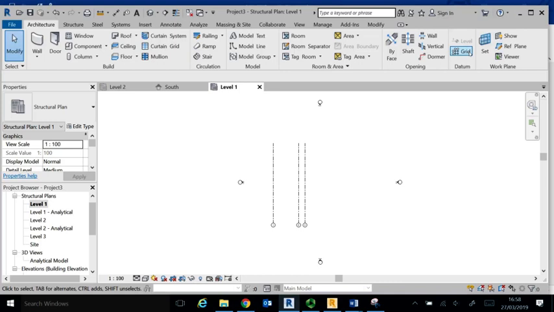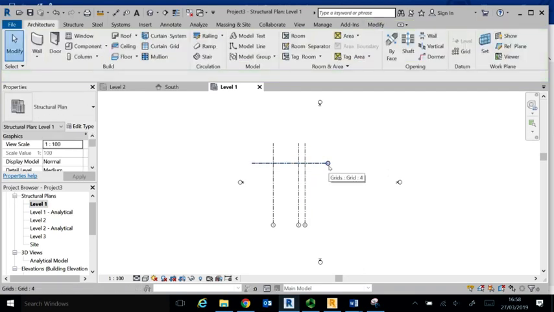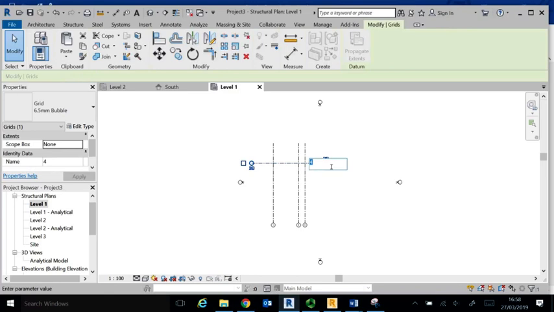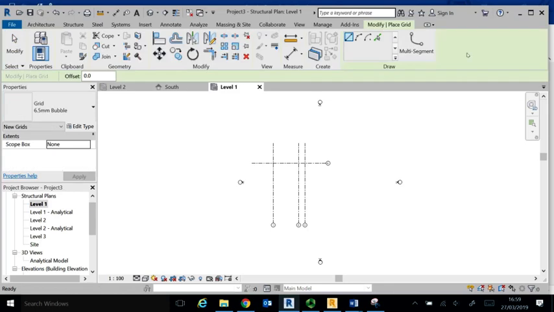In the other direction, the first grid is A, and all the further grids are at 5 meters distance.